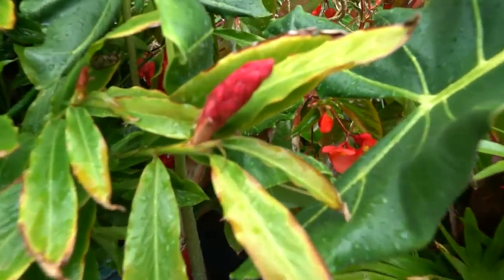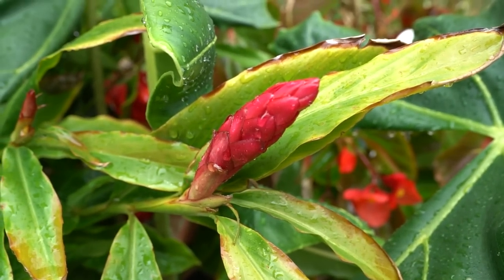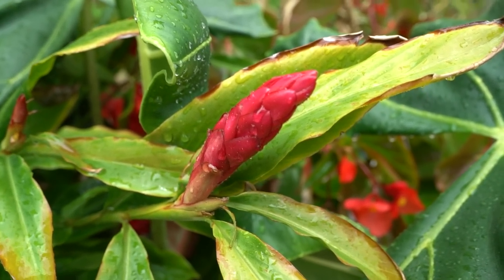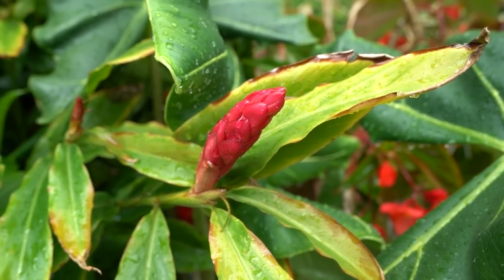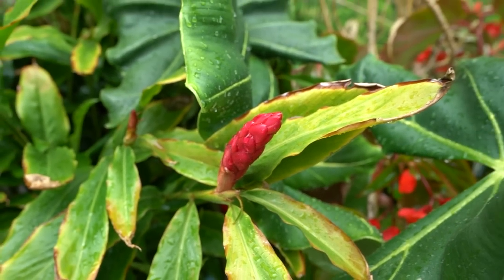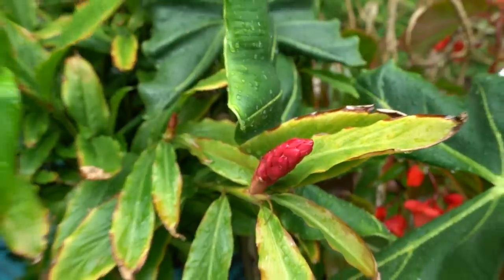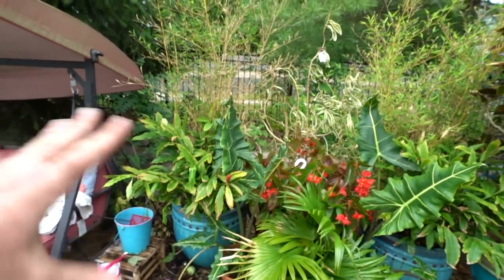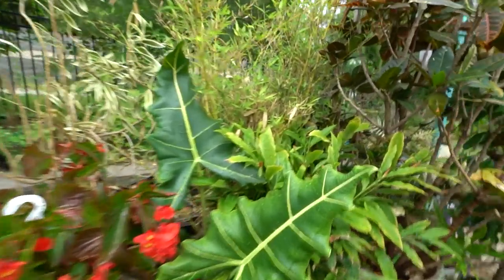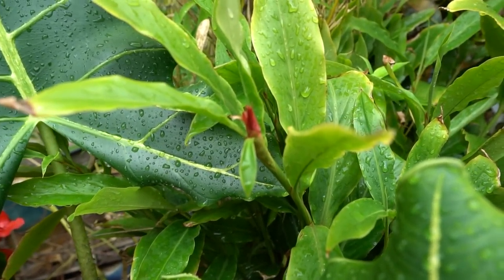This is what the flowers look like, the inflorescence on these alpinias as they start to get going. This one hasn't opened up all the way. I don't even know if it will. That one may end up being a dud just because it's been through a lot. It went from the greenhouse to out here and then lots of temperature shifting and light shifting, but there are lots more little buds on these. You can see them coming up here.